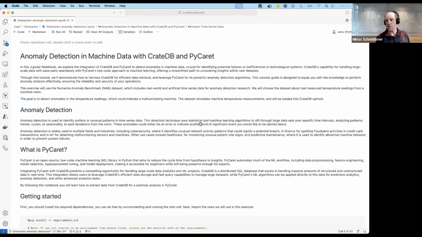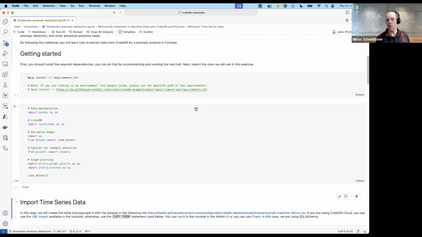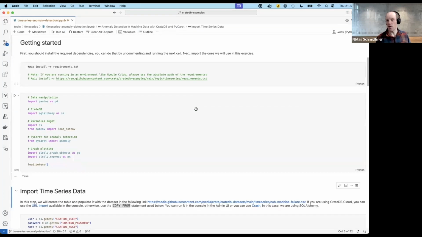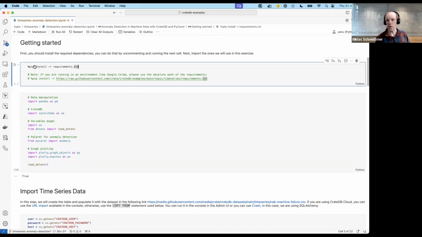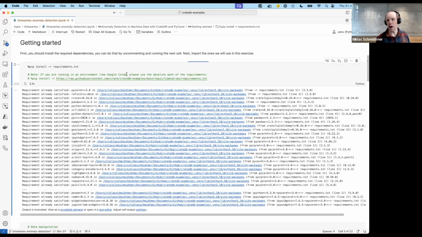So that being said, let's get practical and switch over to a Jupyter notebook here, where we will run a couple of Python commands to really go step by step through the process of how to get to that end-to-end integrated use case. We're starting off by installing a couple of requirements here on the Python side.